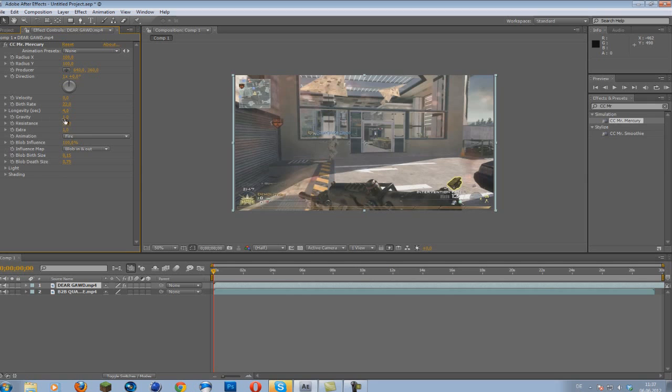So what I forgot to tell you is that you need to change the value of the gravity to 0. And the last value we need to change is the blob depth size. We need to change this one to 1.3. And the influence map will be blob in.